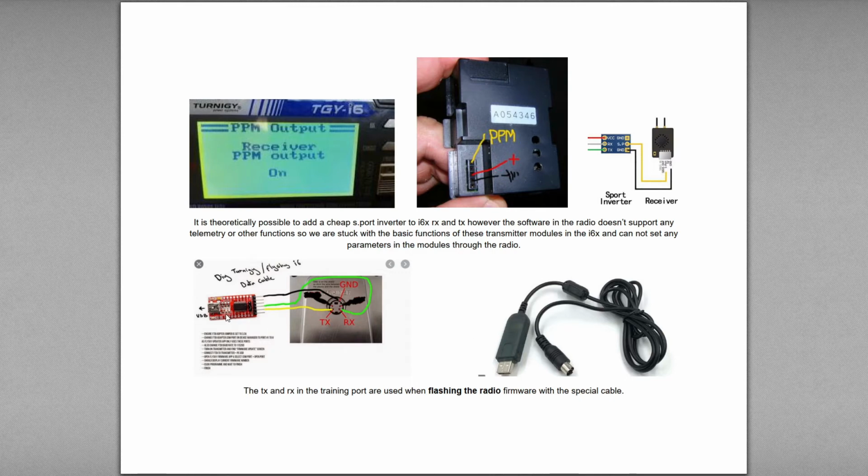You can build your own by utilizing a board and connecting it to the ground, the RX and the TX. Then it allows you to flash the radio with new firmware or those sorts of things. So that's something that's kind of interesting to know, just to understand how these things work.